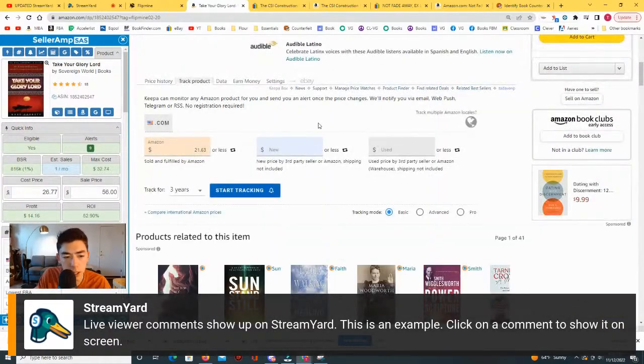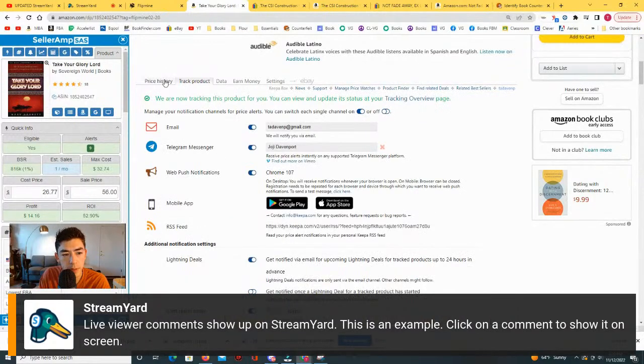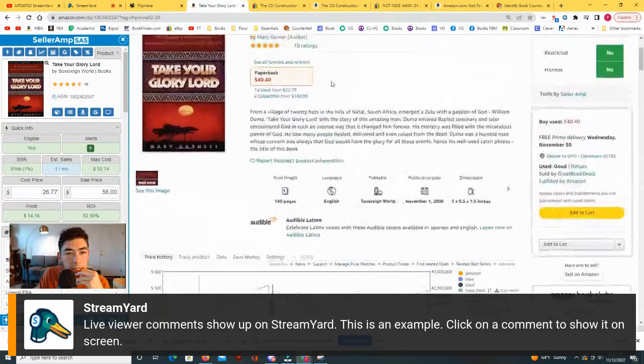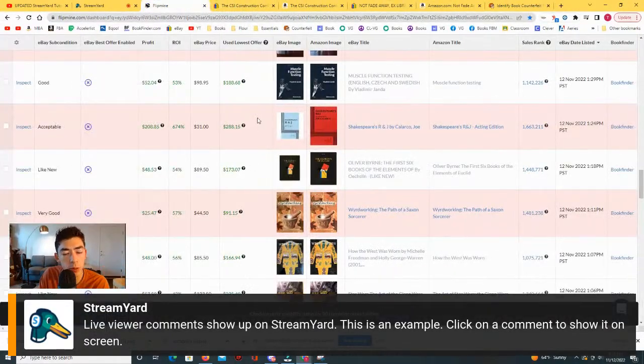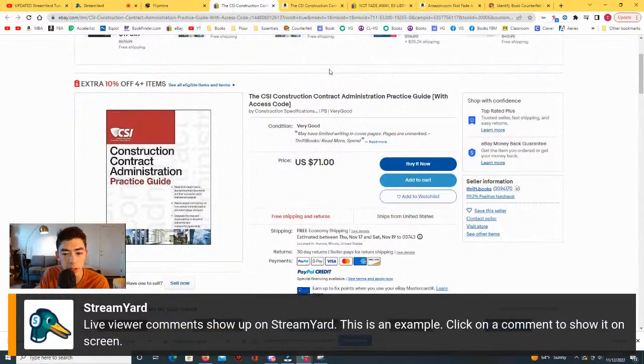So what I'm gonna do is actually track the product. I'm gonna come over here and track it for a used price of $15. And then basically I'm gonna get notified if that ever happens. Okay, so let's see. Yeah, interesting book though. And you'll find this a lot of times, like FlipMine will find you books that you actually end up buying in other marketplaces, because it turns out that the price on eBay is actually not the cheapest price available.